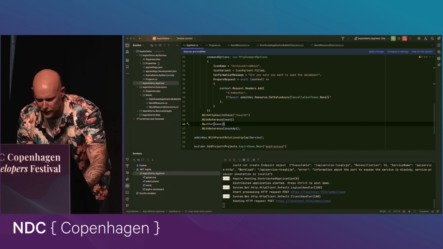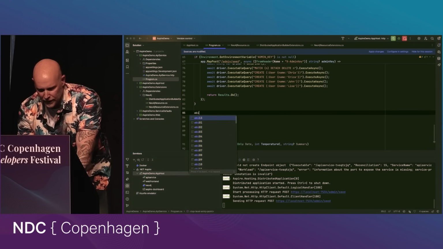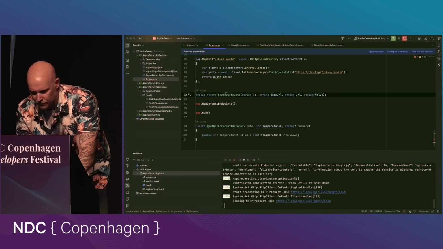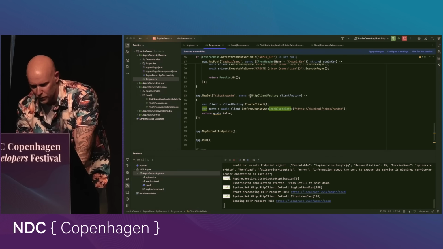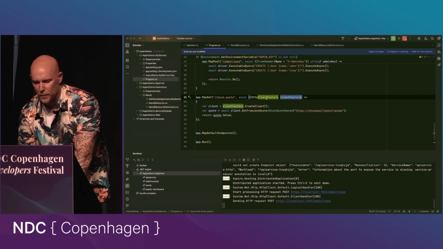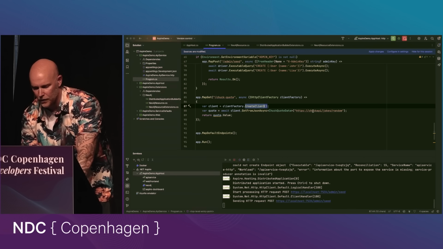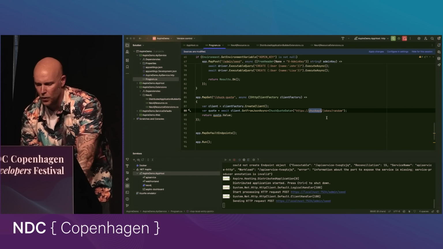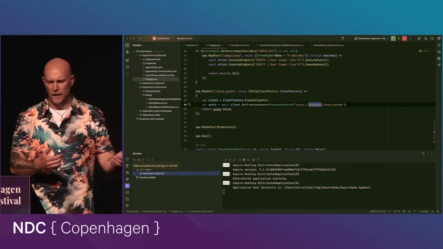And if we want to use it, it's obviously the same as anything else we use with Aspire. We create an endpoint here. I'm just going to move that down. That's a record to return some data. But this is what we want to look at. I use the HTTP client factory. I create a client. And then I use https://chuckapi/jokes/random. And it then uses Aspire service location to figure out what Chuck API actually means.